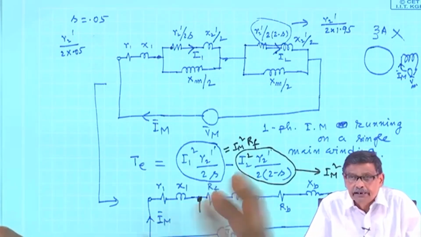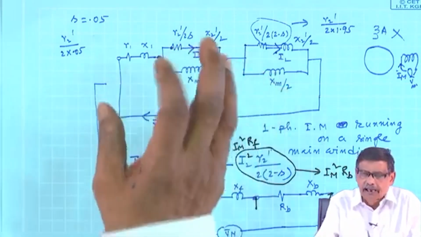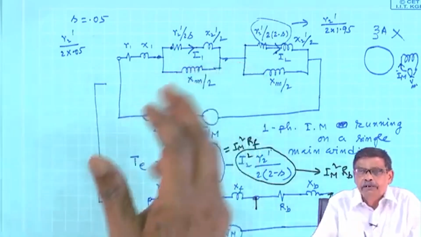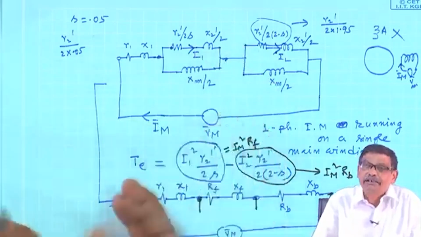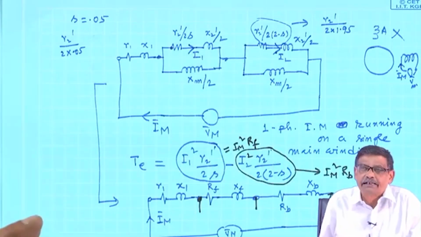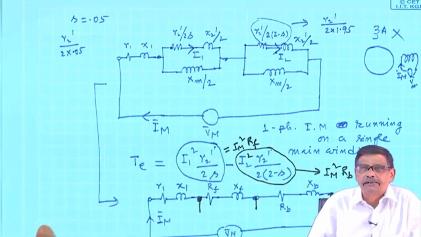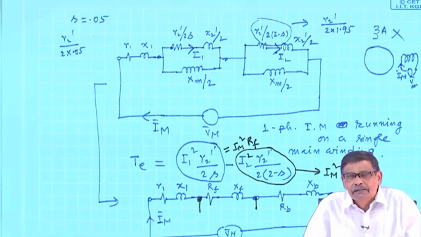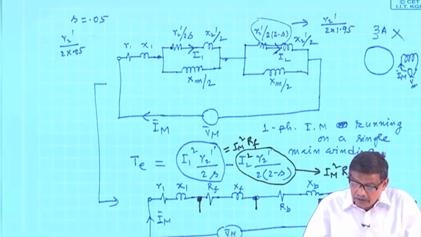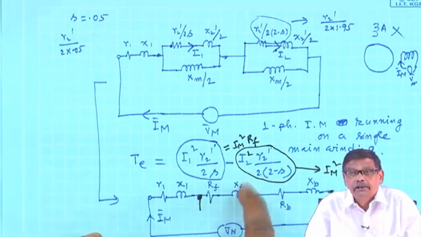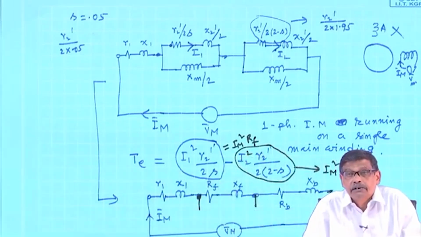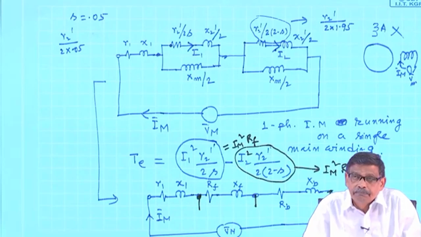But when the machine is running, that is why I told, if you give a twist, I mean try to help the rotor a bit by some external agency, if you in the clockwise direction you run, you will see even if you remove that external agency, it will continue to accelerate on its own. Because at that time machine will have some slip between 0 to 1, not equal to 1, and therefore, I now know from this equation, yes, it will develop a torque, and when that torque balances the load torque, it will continue to run at a constant speed.